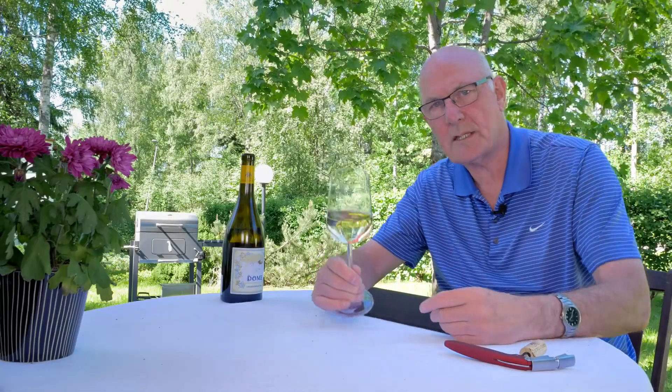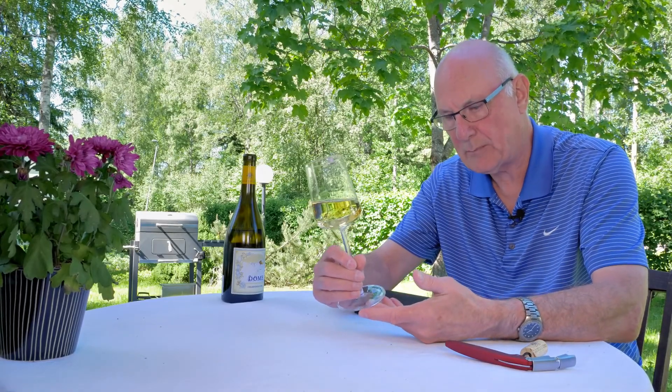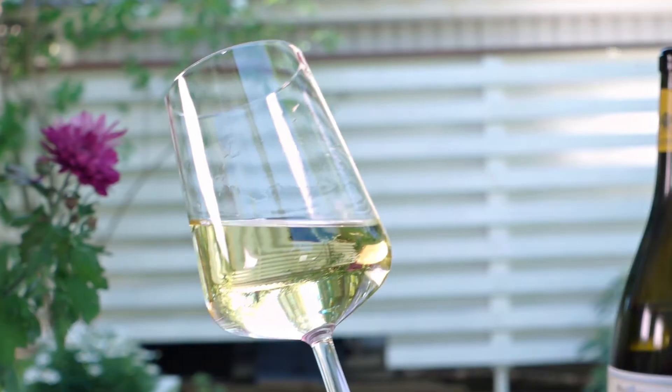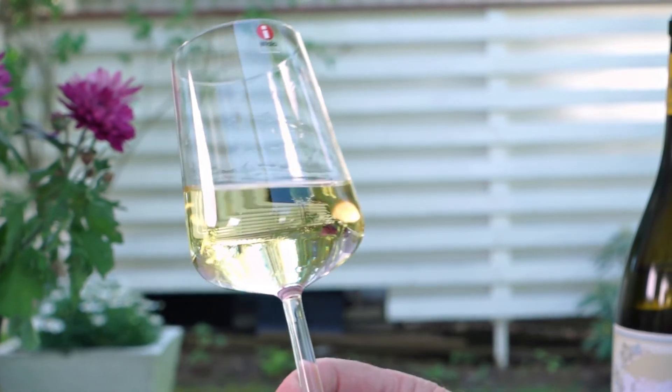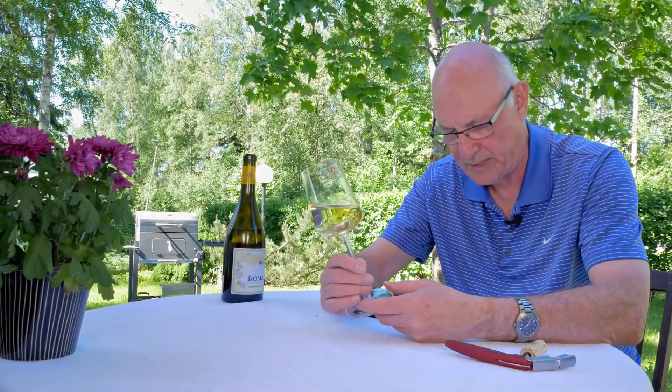This wine is from South Africa, in fact from just east of Cape Town — from Stellenbosch. Cape Town is about 40 kilometres west of Stellenbosch, and this is a pretty big wine in all respects. It has 14.5% alcohol but is in fact an almost bone-dry wine, just two grams of residual sugar.